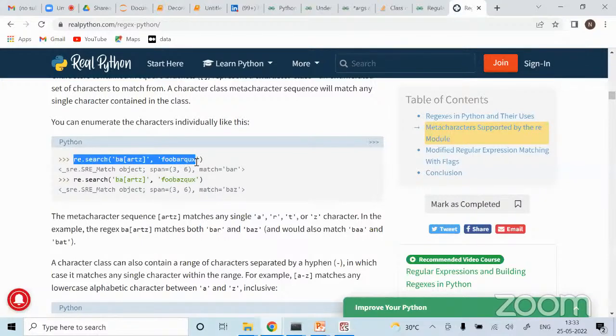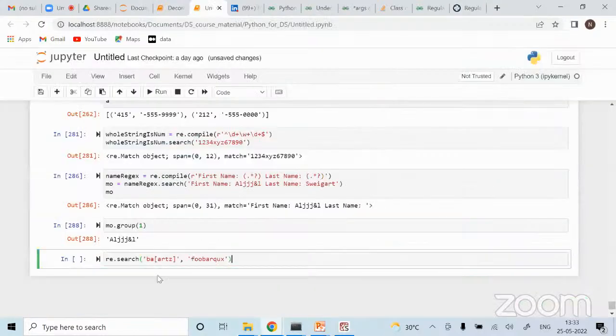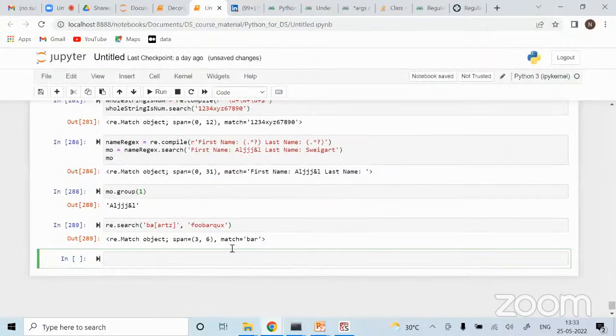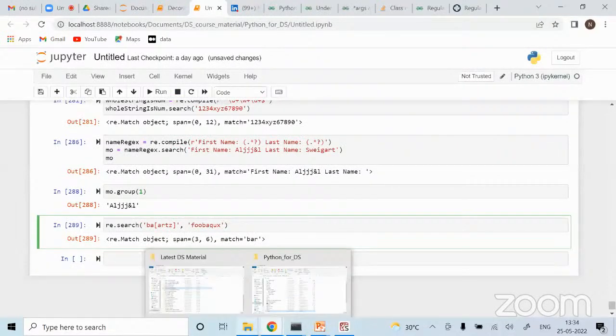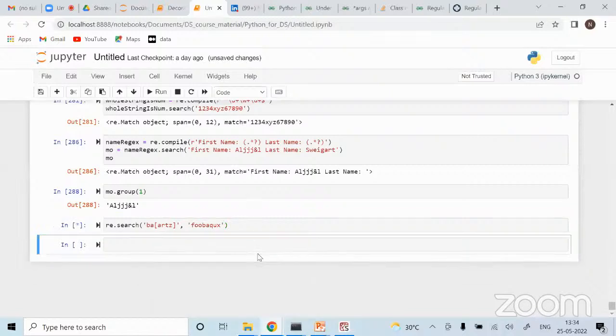So for example, let me show you here, right? It is giving you this match, correct? Now let's say if I don't have this R, it will not give you anything, because here you have said clearly that it has to find something between this, and you have not given anything.